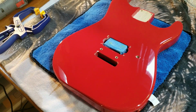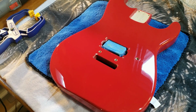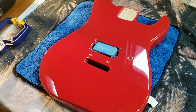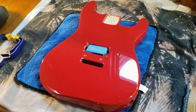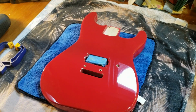I've got a little sad news. I had about 10 to 15 minutes' worth of video footage all filmed on buffing out this body, and when I transferred it off of my phone over to the computer for some editing, the whole thing locked up, froze, and then I literally watched the video file vanish right in front of my eyes.